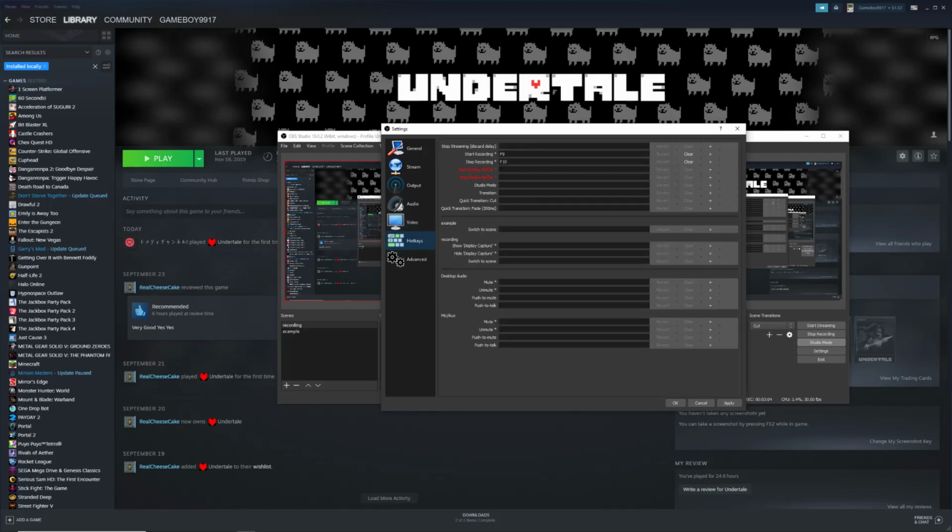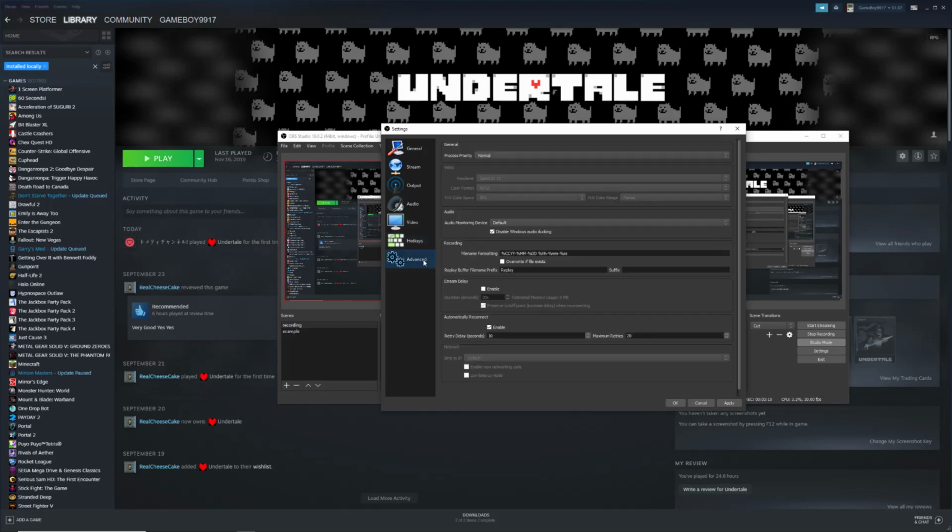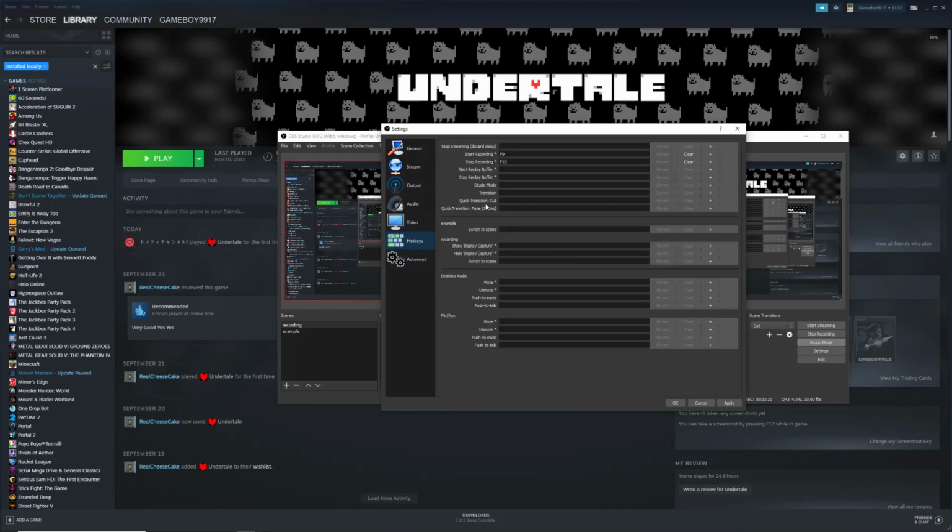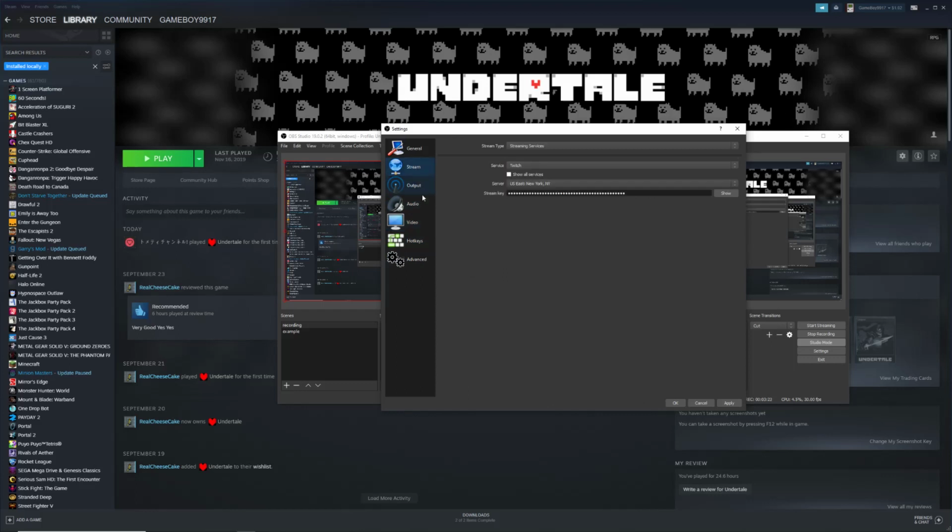And hotkeys, which is useful if you want to do things quickly. I only have start recording and stop recording here as F9, F10. Advanced, you shouldn't have to worry about for the most part, and that's basically what you do in settings.